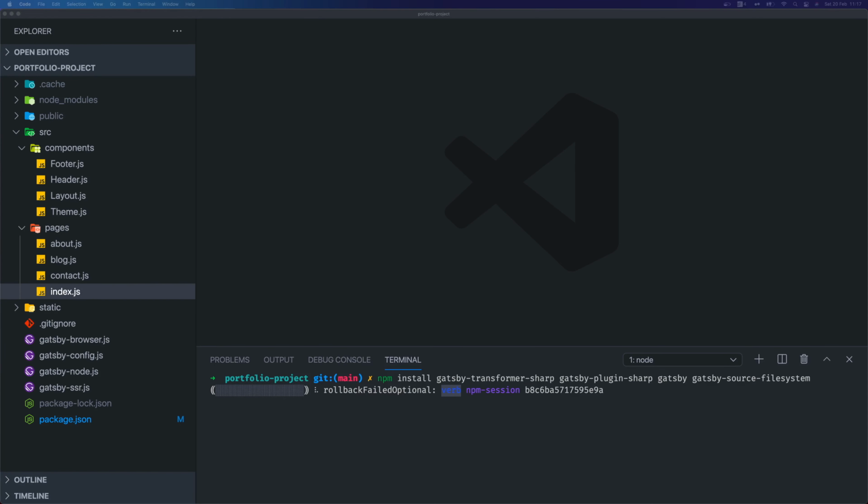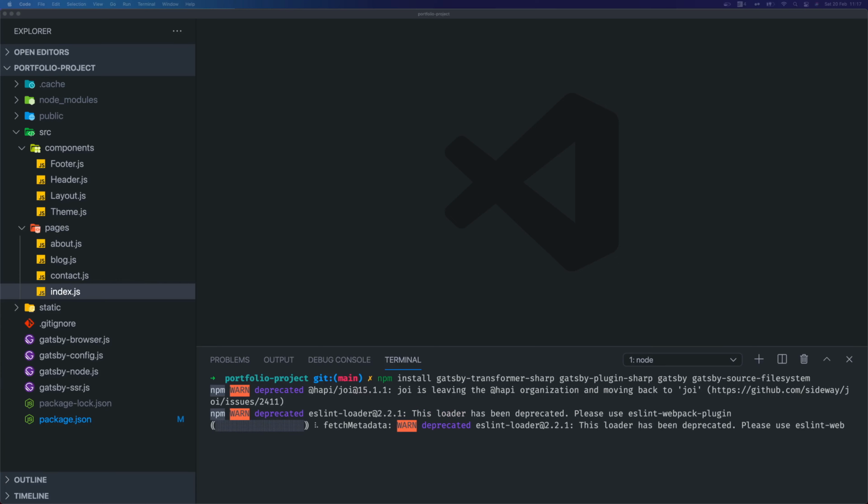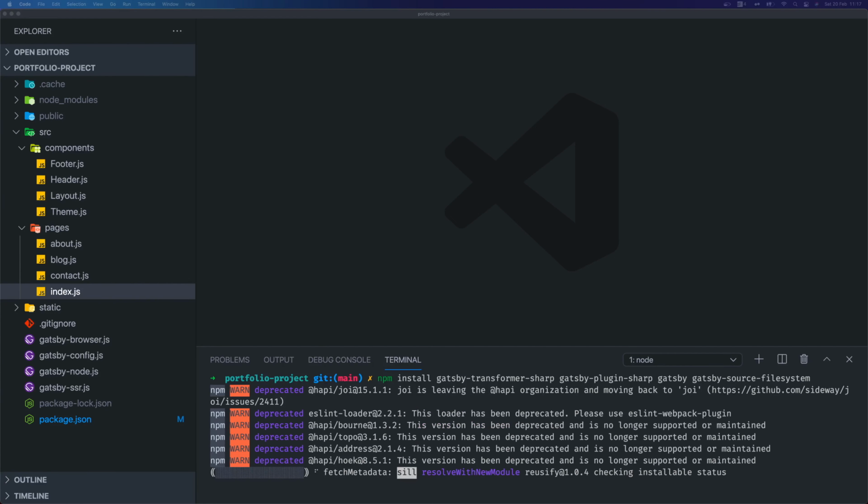So, Gatsby plugin-sharp exposes several image processing functions built into the Sharp processing library, and gatsby-transformer-sharp can create image sharp nodes in GraphQL. gatsby-source-filesystem lets us source data from our file system to actually grab the images from our folders and process them. It all sounds a bit complex, but let's crack on and it will start to fall in place. I'm currently tethering to a mobile phone as the internet's down in my area, so my downloads will be much slower than yours, so I'm just going to fast forward these sections.